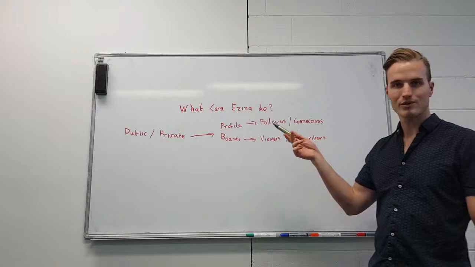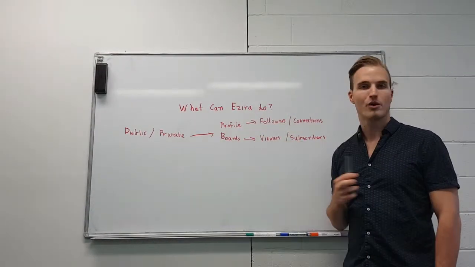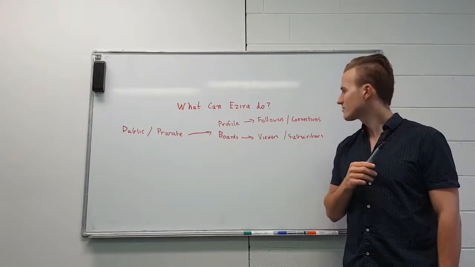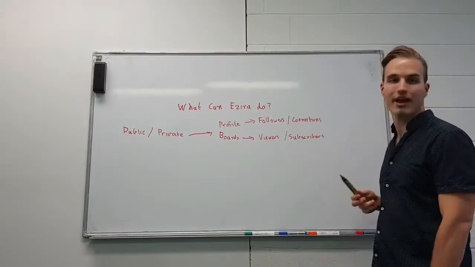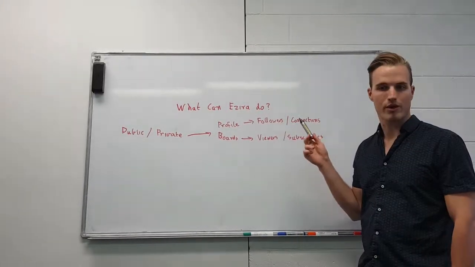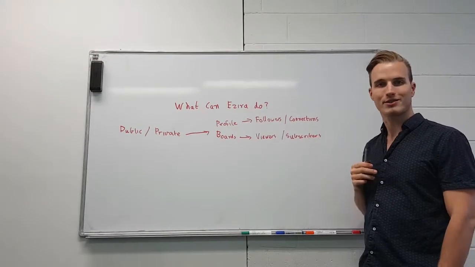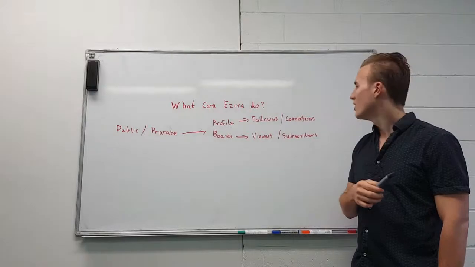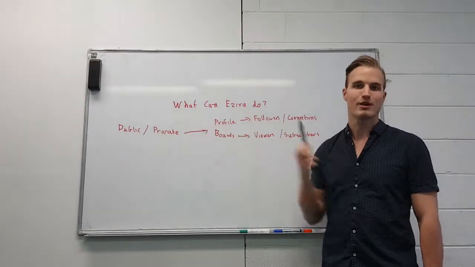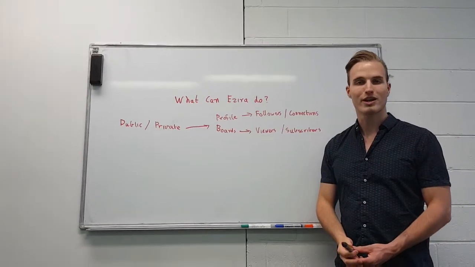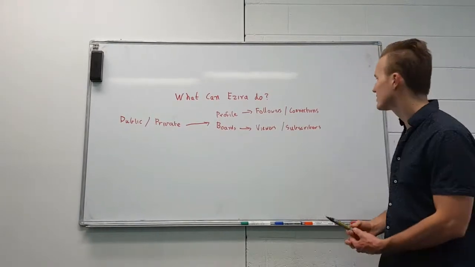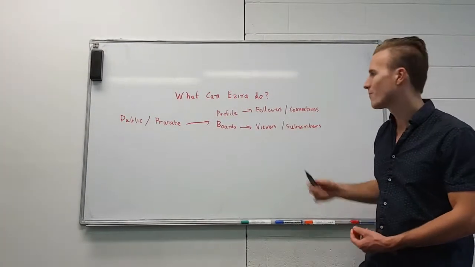On profiles, you can make private posts to make sure that the files that you post are encrypted, and they can only be seen by accounts that you have connected with, which have access to the decryption keys. When you post to boards, all of the posts are public, so that anyone, anywhere, can read the Ezira blockchain on their application and see those posts and vote on them and view them.